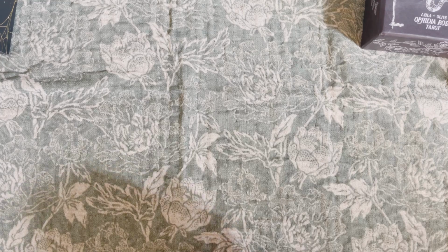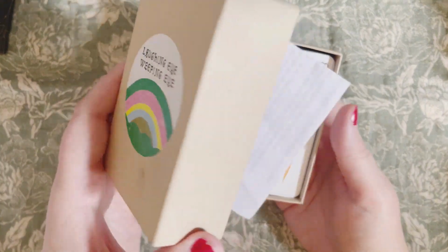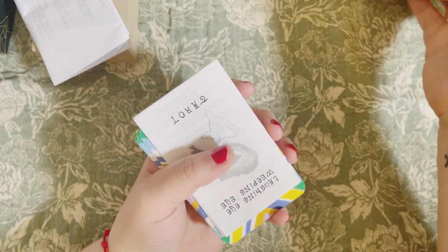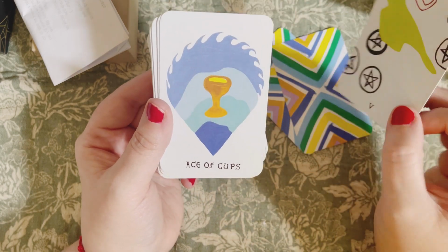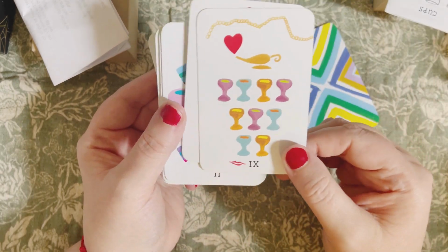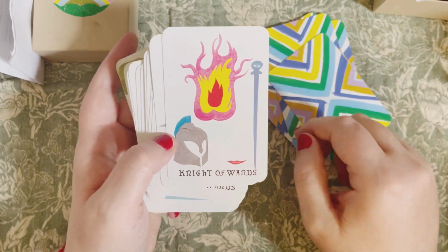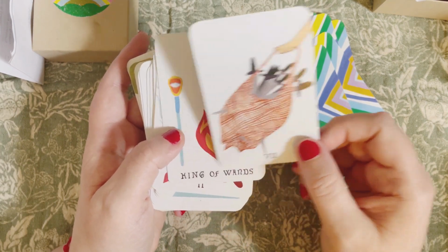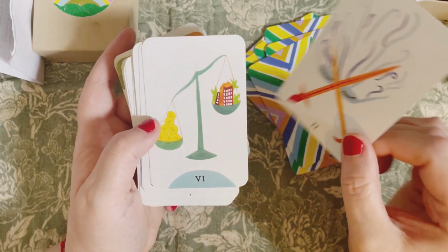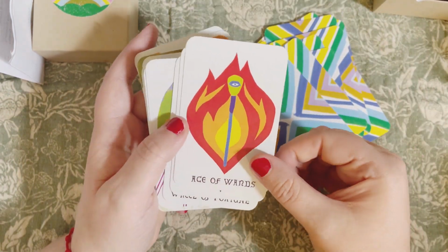And the next one, quite different in style from this one, quite a bit more colorful, is the Laughing Eye, Weeping Eye tarot. When I got this, I didn't like it at all. But actually, this deck I use for shadow work when I want to dig a little deeper. So this I was using in shadow work alongside the Shadow Speaks Oracle. But it has since been replaced by the Colorful Tears Tarot by the same creator.